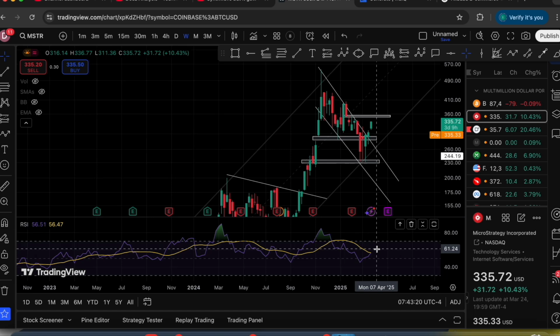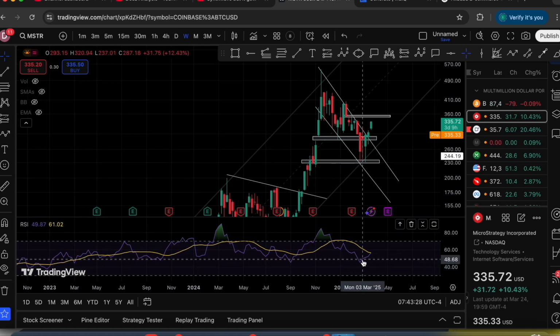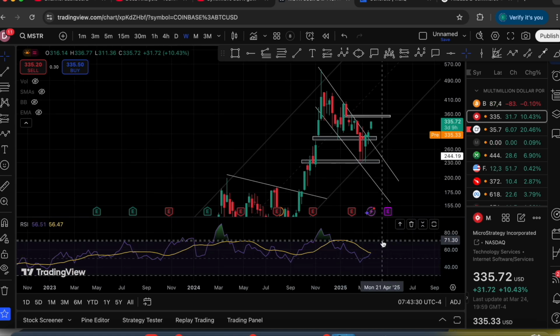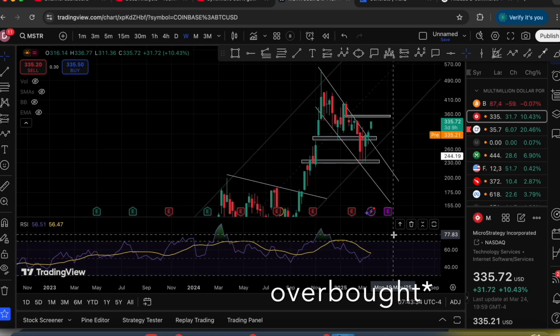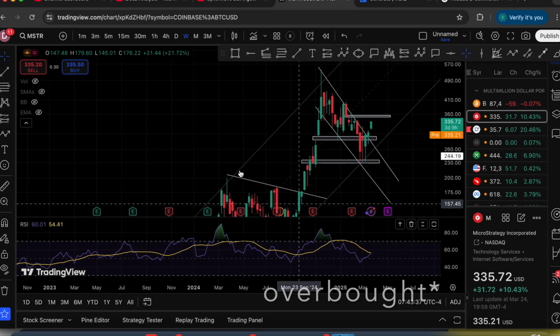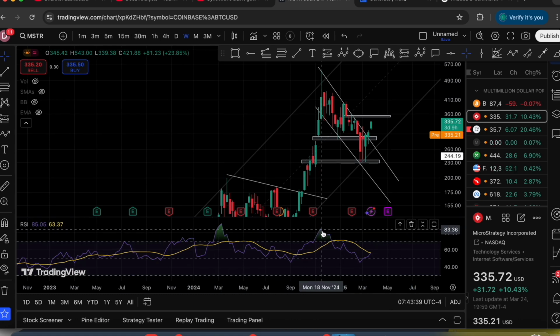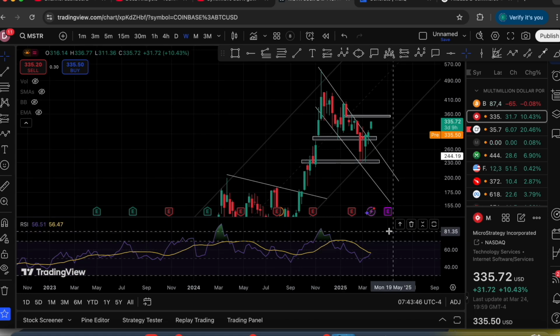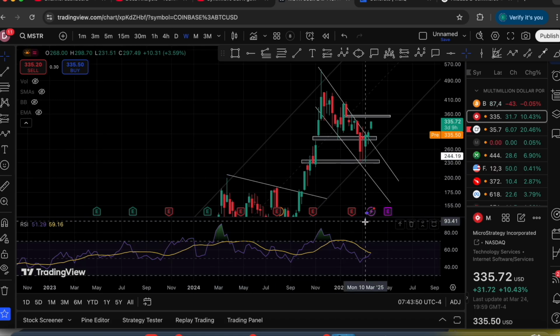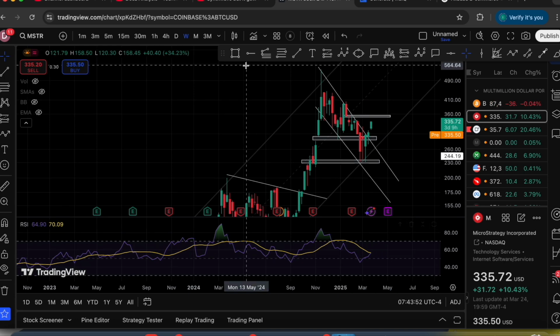So that'll give us some strength to the upside, and that can give us sustained strength for a couple months potentially if this plays out and it slowly pushes over April, May, June, and then maybe we're in overbought territory sometime in April, May, or June. That would be nice. We see something like this where maybe we get another double top like we got here, give us some bearish RSI divergence later on, which lets us know that price is getting weaker. But right now, this is looking amazing.